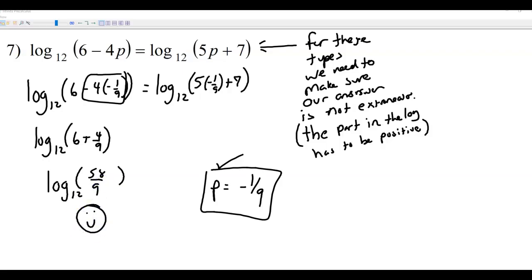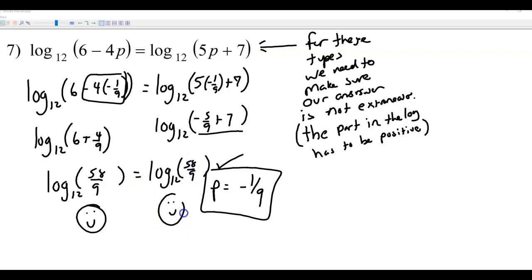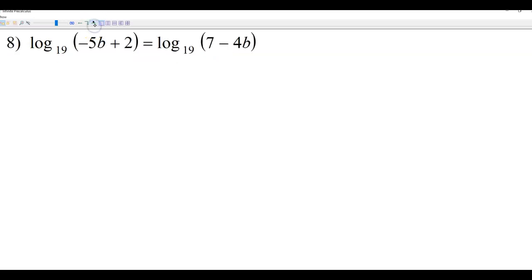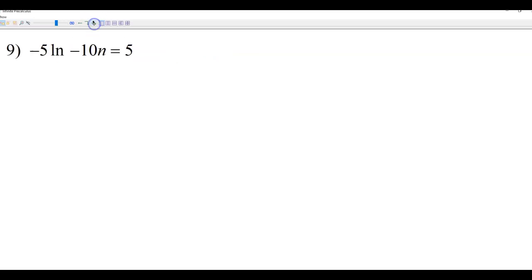But we have to make sure it works on the other one also. So let's do that. This is negative 5/9. If I add these by getting a common denominator, I would have 63 take away 5, which is 58 over 9. That's also positive, which is good, and therefore we have a good solution. All right. But if you plugged in negative 1/9 and these things came out negative in the end, then we would have to throw the answer away and call it extraneous. All right. So I'll give one for you guys like that here. I'm going to move on to, there's yours, and we'll move on to number 9.